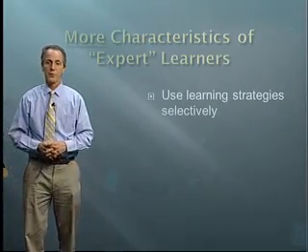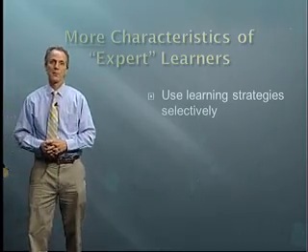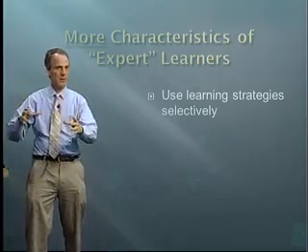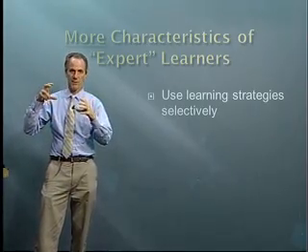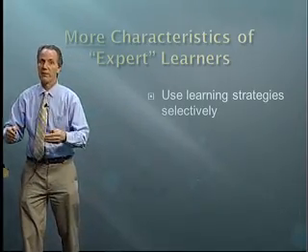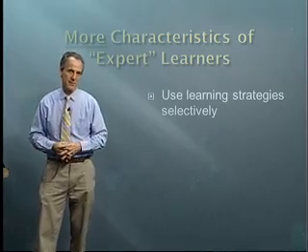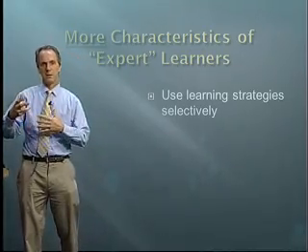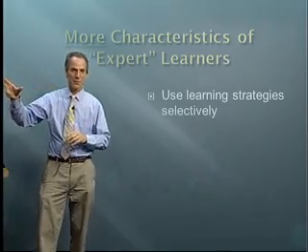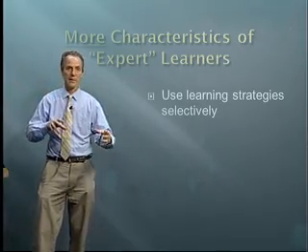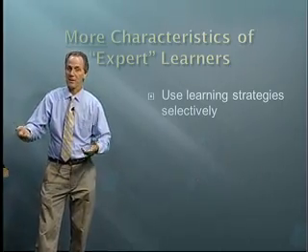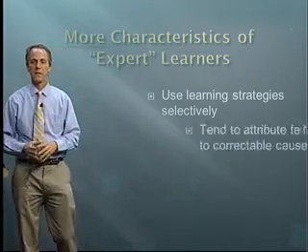Expert learners use learning strategies selectively. So as opposed to just doing one way I'm going to learn in every class no matter what, always trying to force every class into the same box, they'll use different strategies for different classes. They'll use the ones that are best for them rather than just reading on a website somewhere, this is the way you learn best. They have their own ways and they use different ways for different classes and different situations.